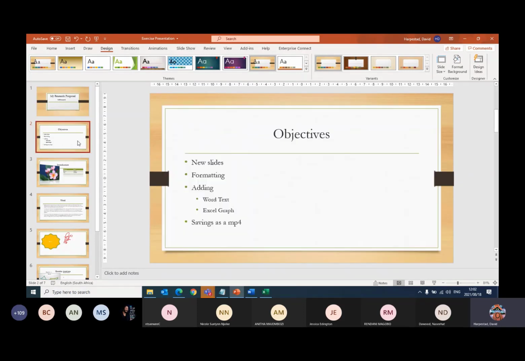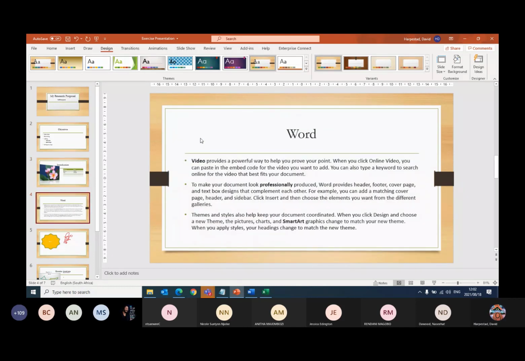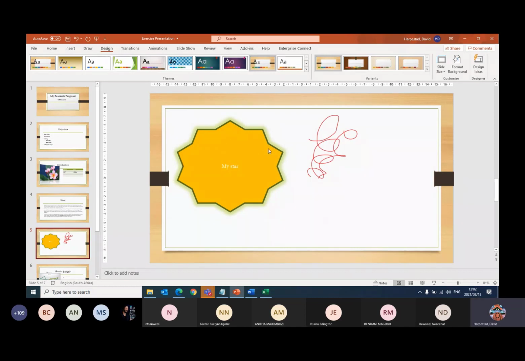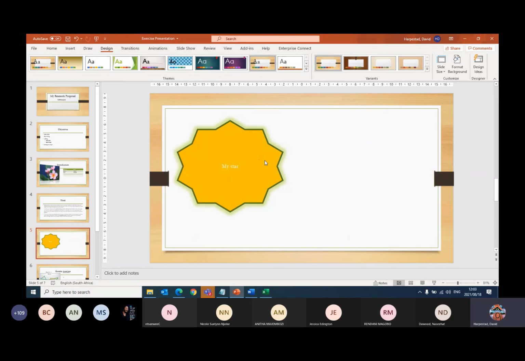Click on objectives. How does that look? The formatting, everything looks good. The buttons have changed. There's our picture. Nice. Here's our word information. Here's some more information. Although that squiggle there doesn't look really good. Where's my eraser? Oh, there's the eraser. Let me just delete that. Good. See, that's your eraser over there, part of the drawing toolbar. Okay, so here I've got some information.